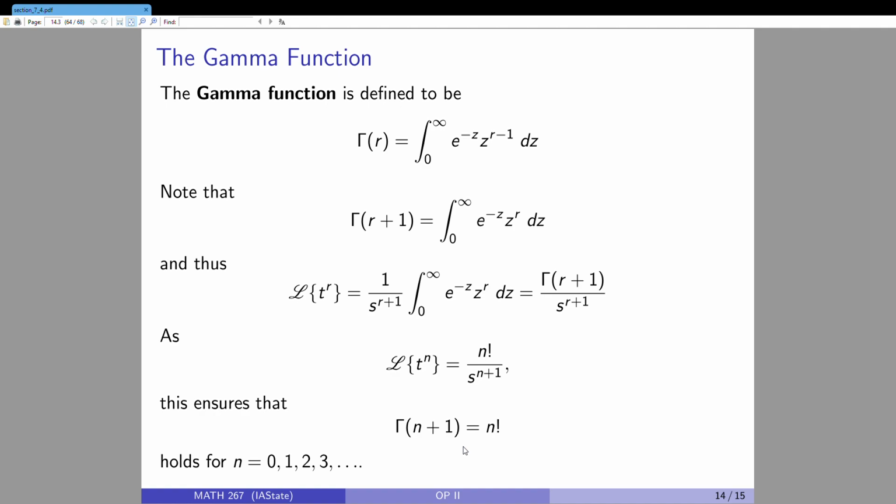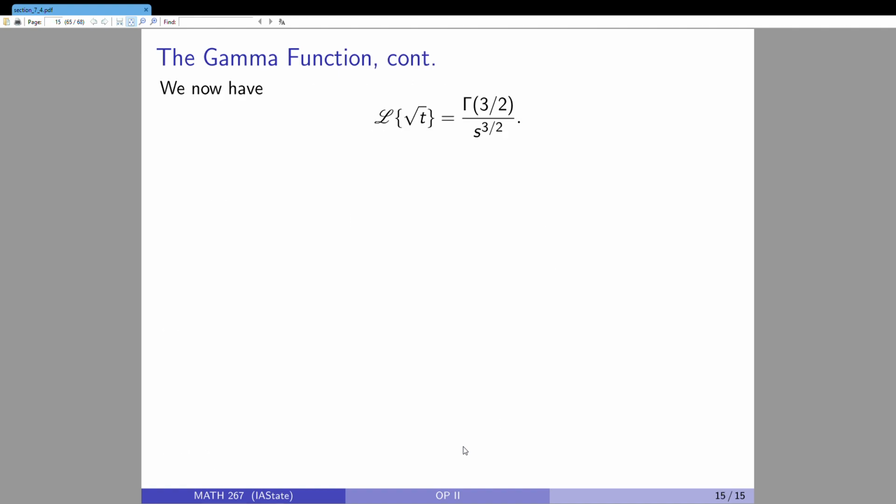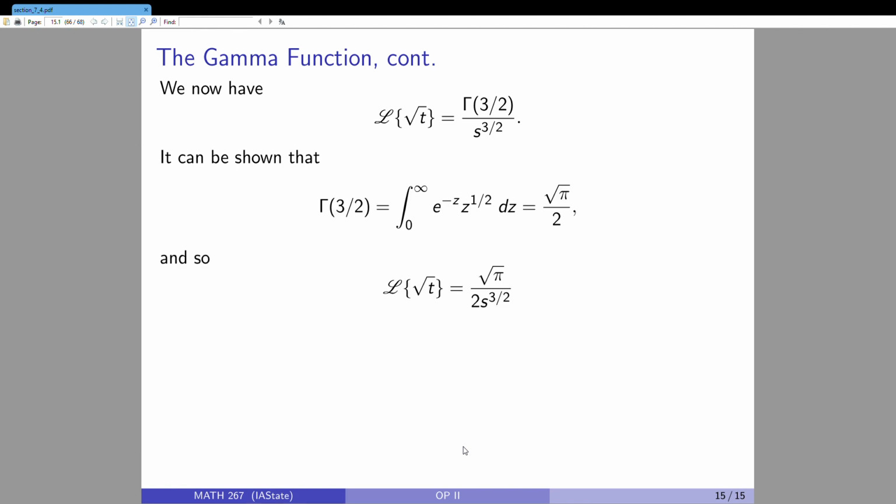So anyway, if we now go back, the Laplace transform of the square root of t, we now know how to compute that. It's the gamma function of 3/2 divided by s to the 3/2. All right, well, maybe gamma of 3/2 is unsatisfactory to you. Maybe you want a nice little value for that. Well, let's think about what that would have to be. That would have to be that integral right there, and that integral, of course, is square root of pi all over 2. I want to stress that is a very challenging integral. That requires some real fancy techniques to solve.